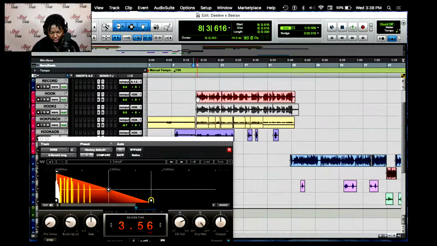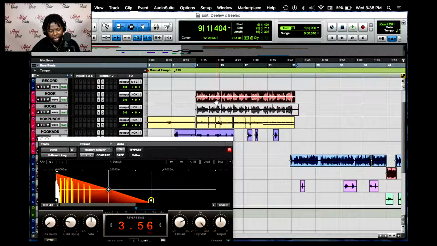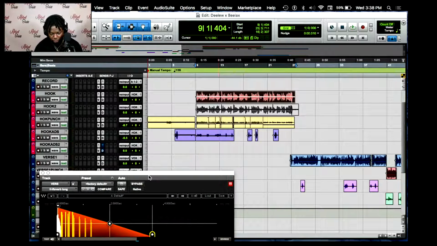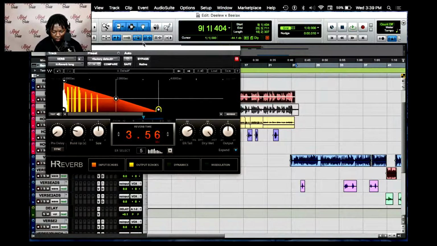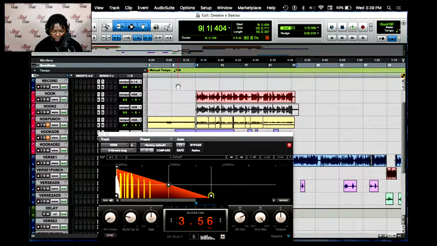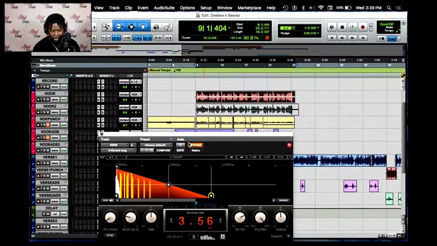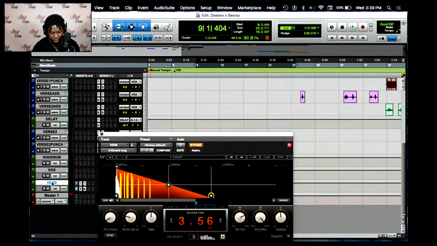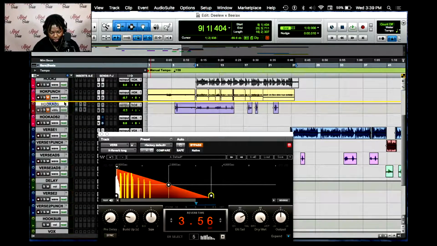This is where we get into it. I'm gonna highlight this hook. I'm actually gonna mute the rest of the tracks. Like I said before, there are no plugins on this. This is extremely raw. I'm not showing you guys this for how good it can sound. I'm just showing you guys this so you know how to use reverb in your mixes. All right. So we're gonna highlight the hook. We're gonna play the hook with no reverb. We're gonna bypass this. Let me actually move my verb up here this way.